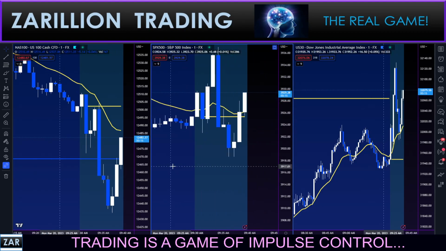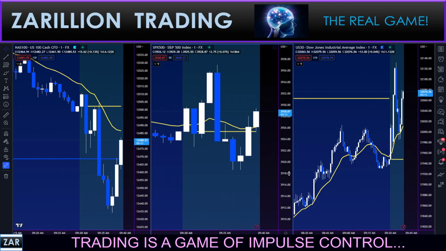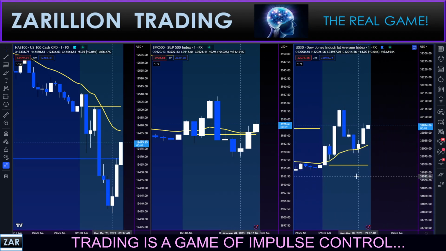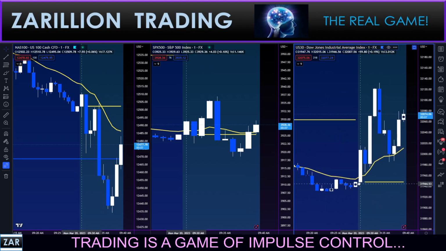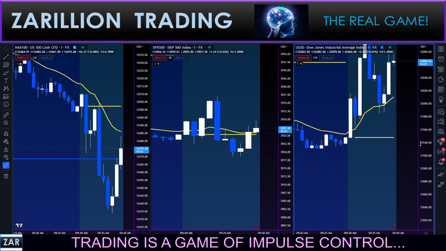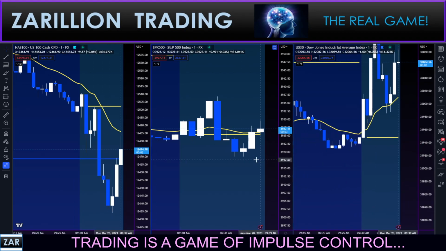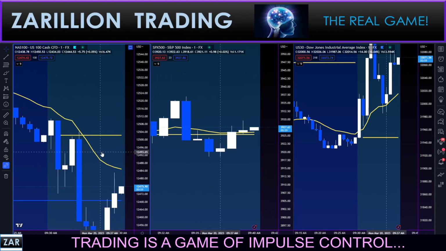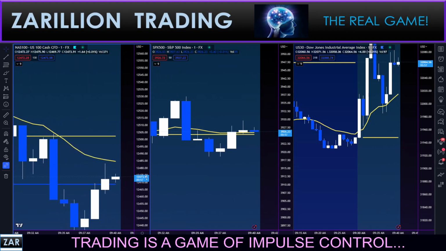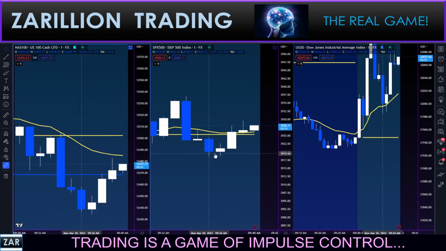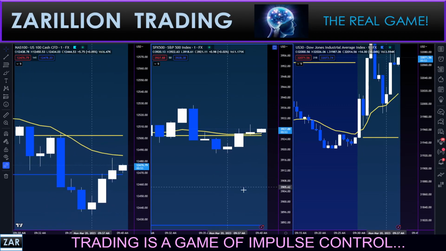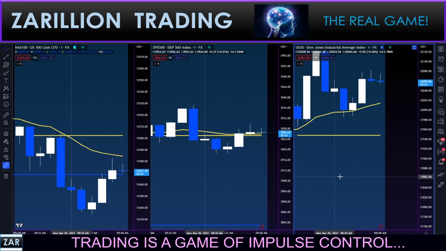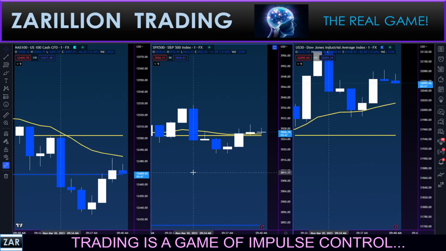And so what I'm going to do now is align the New York Opens here on all three of these, the Dow, the S&P, and the NASDAQ, so we can get an idea of synchronicity or incongruency between these indices, and we'll see what's going on here. We'll try to get a feel for the way this thing is opening up. And what you will see is that we got a bit of a mixed bag, right? There is some divergence happening here.